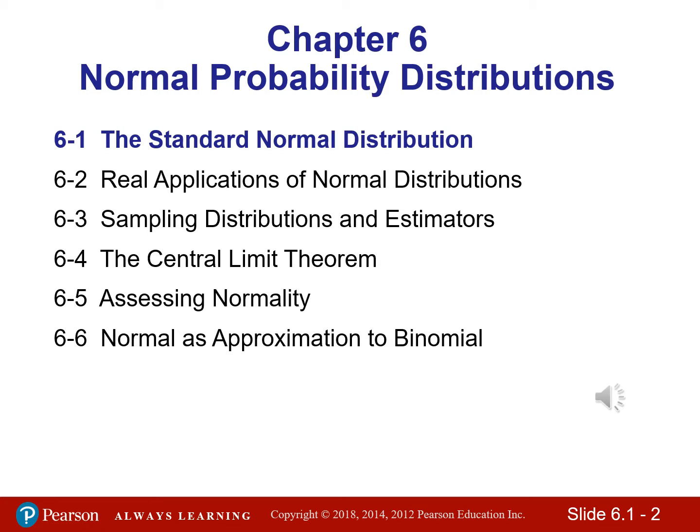The bell curve is symmetrical, and half of the data will fall to the left of the mean of the curve, and half of the data will fall to the right of the mean of the curve. In this section, we will learn about a specific normal distribution known as the standard normal distribution. The standard normal distribution is a normal distribution, but it has a mean of 0 and a standard deviation of 1.